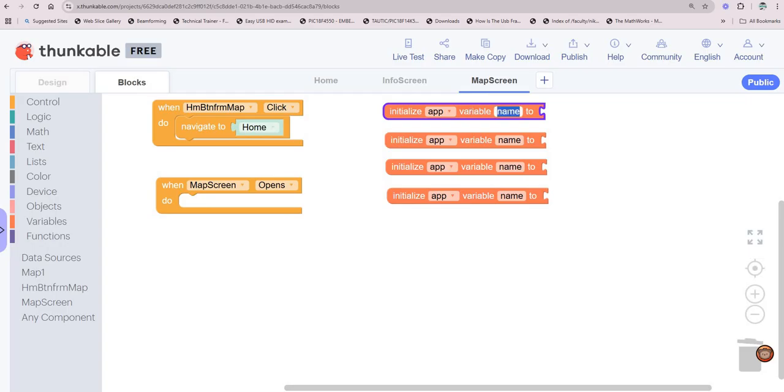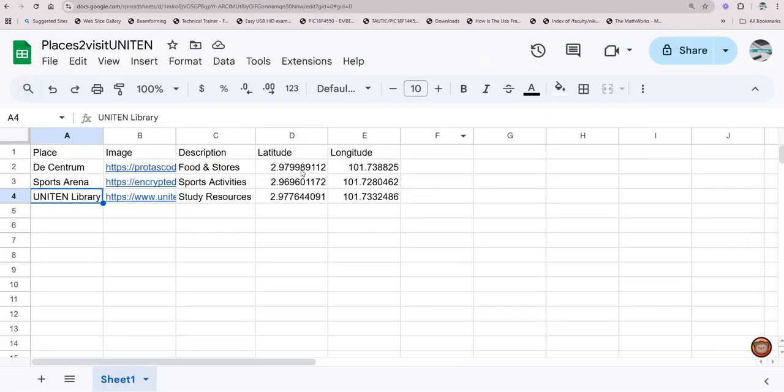So let's say the first variable name that you want to give is latitude. We are naming it as a latitude list, because from here we're having a list of items, right? It's not a single variable. You're having a list of variables. Here we have 3 lists, right?